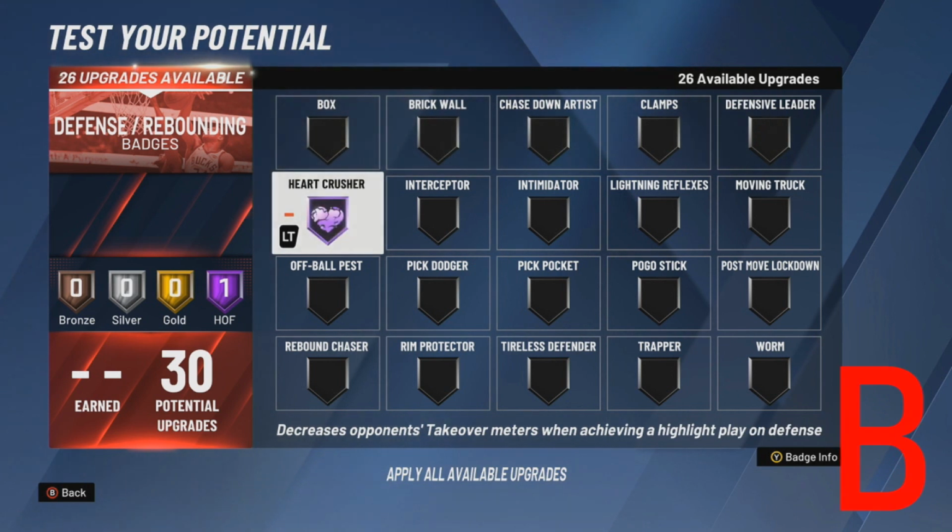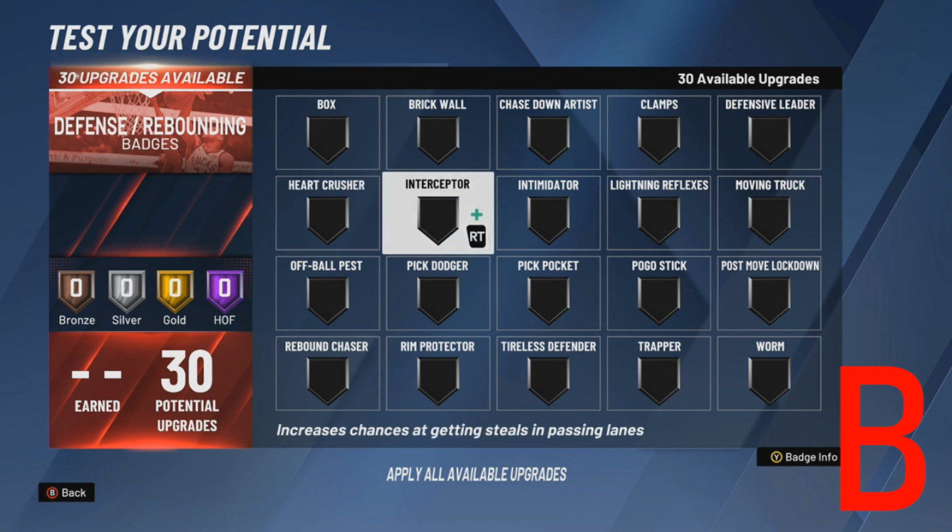Heart crusher, I gave it a B. I did actually play with this badge and it actually is pretty funny, just because I don't know if it worked, because obviously I can't see the team's takeover, but it does work. That's what I'm saying. It does work, because I had it used on me before when I was testing the badge in my court and I was playing 2-on-2 with my friends. It does work, but as far as how much it gives away, I don't actually know. I haven't been able to tell, so I'll give it a B.